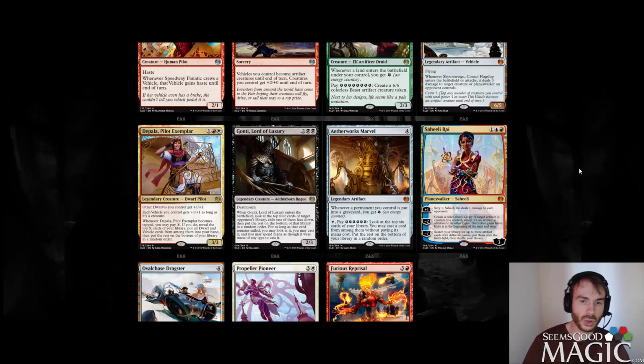Next we have Gonti, Lord of Luxury, 2/3 black Aetherborn Rogue, rare, with Deathtouch. When Gonti, Lord of Luxury enters the battlefield, look at the top 4 cards of target opponent's library, exile one of them face down, then put the rest on the bottom of that library in a random order. For as long as that card remains exiled, you may look at it, you may cast it, and you may spend mana as though it were mana of any type to cast it.